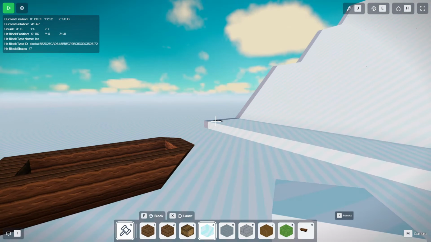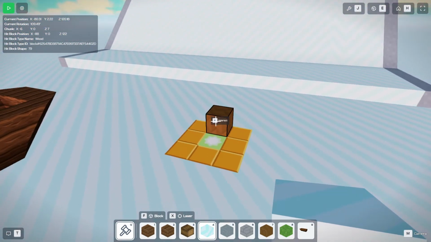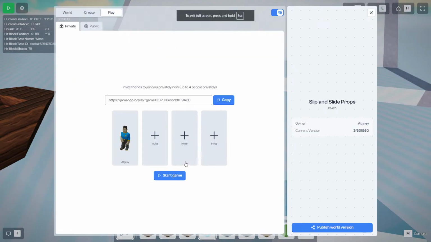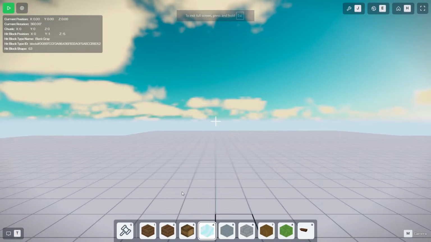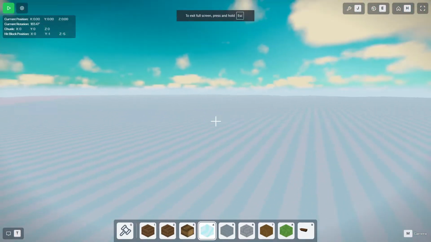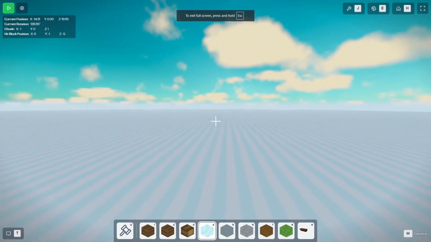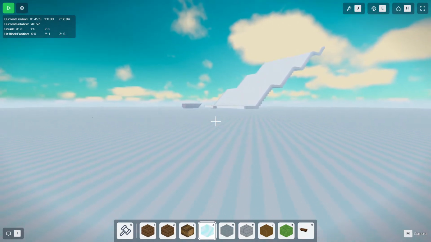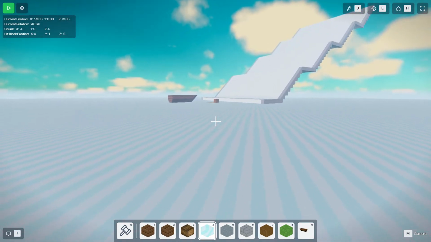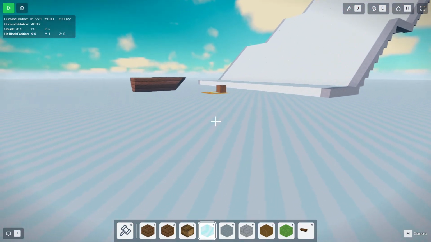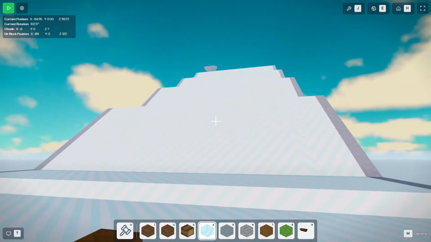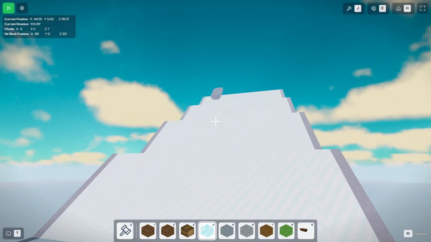Nope. It's going to make it difficult. I didn't want to have to come out and go to play and put a start game because it throws me out miles away from where I need to be. I think the only other way is take it off. There we go. Okay.